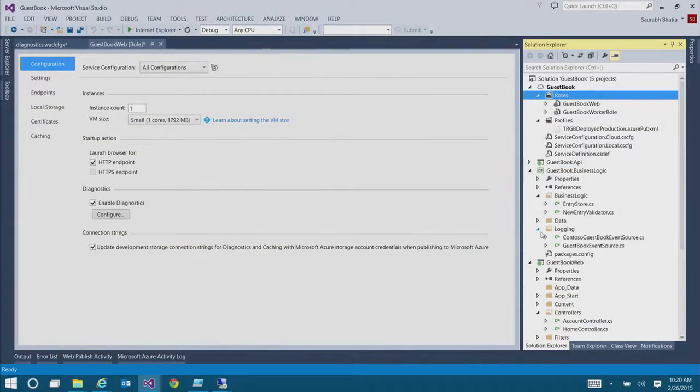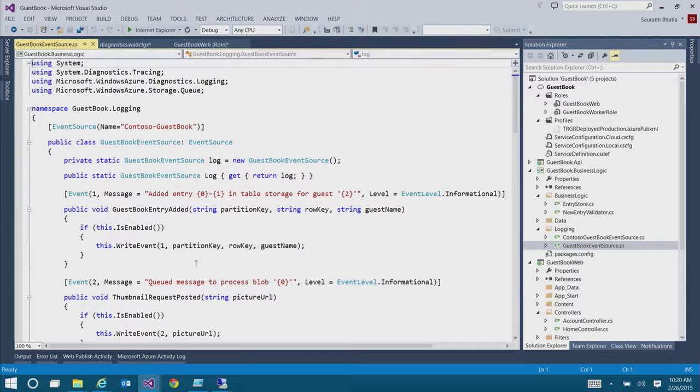Okay. So I'll just show you some code here. I won't write it out. So what does it look like? This is the event source class, and this is for the guestbook entry. I'm just defining events over here. There's an event ID, which is a unique ID for each log message that gets generated, and then there's a pretty printed error message that helps me detect errors, or helps me diagnose what's going on.